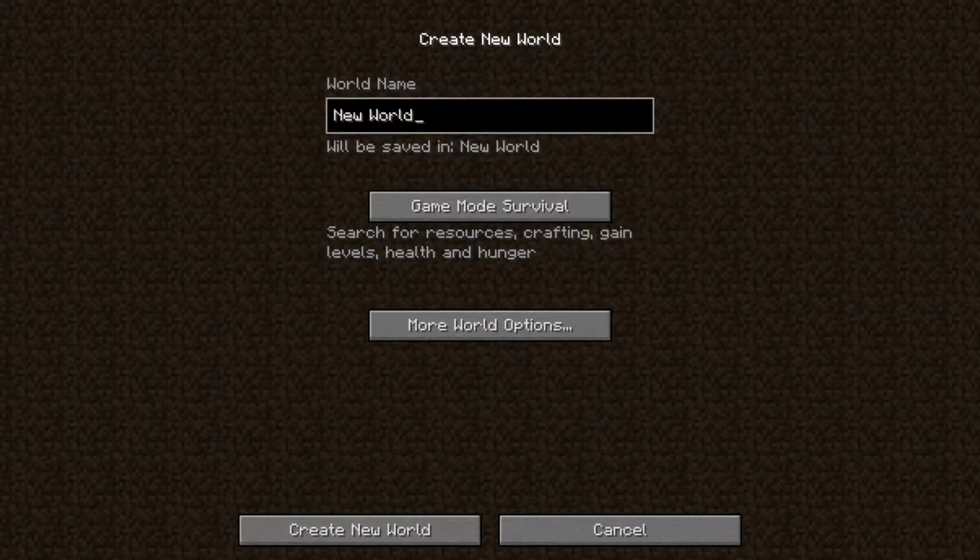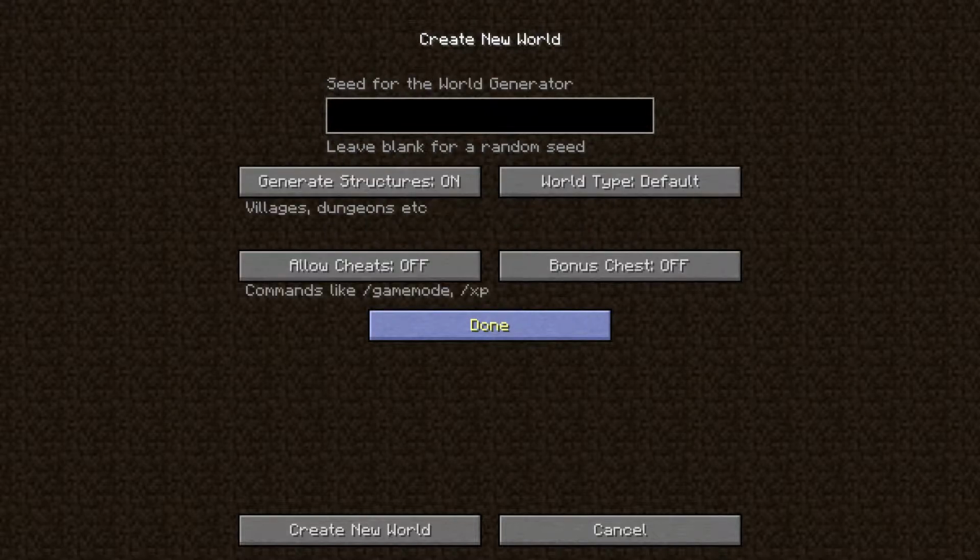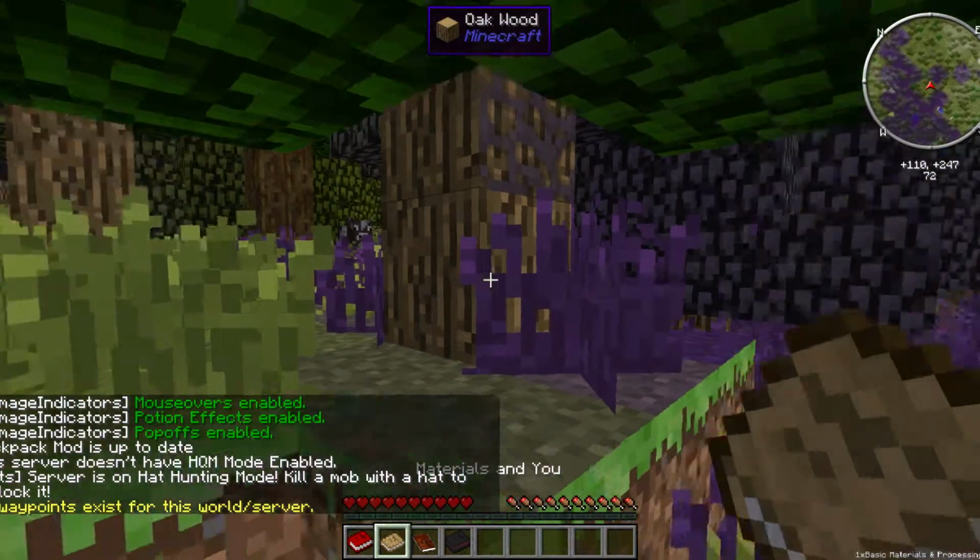Let's do create new, and then let's call it series YouTube series. There we go. And then we're gonna be in survival mode, and we're gonna allow cheats. I'm not gonna cheat though. Bonus chest, no. Let's do Biomes O' Plenty, because I want that mod to be on, and let's create a new world. Okay, now we're in the game.